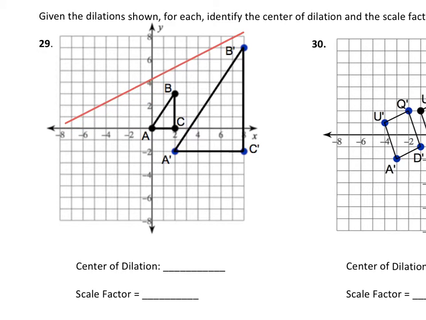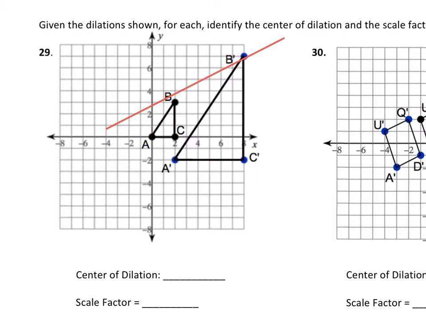So I'm going to first do a line, and I'll see how this works out. Okay, so I'm trying to do it through B and B prime. I'm working on my iPad right now, so bear with me because it's not letting me, whoops, I've got to drag that. Okay, so I want this to go through B and B prime, and it looks like that's pretty good right there. I'm trying to be as exact as I can while still working on my silly iPad.